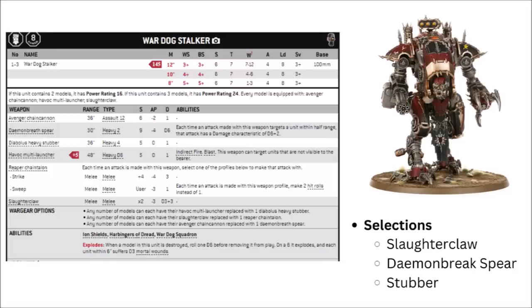I think overall it adds up to the Wardog Stalker being the most efficient into vehicles. He can take the Demon Breath Spear, a big melter with Strength 9 and Damage D6. He can't take a Carapace Armed Melter Gun, but he can take that Fearsome Slaughter Claw in melee for a big Strength times 2, AP 3 and Damage D3+3.